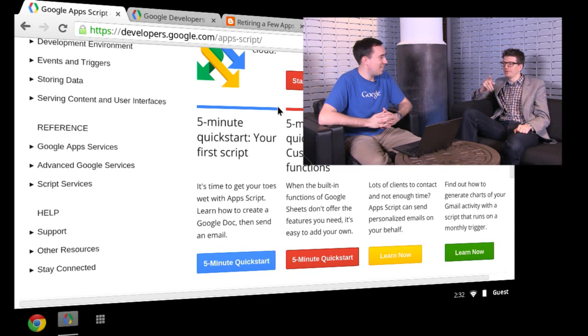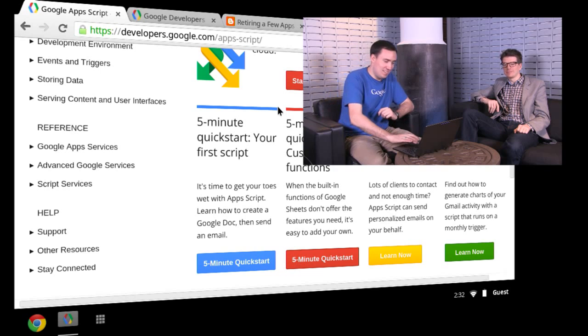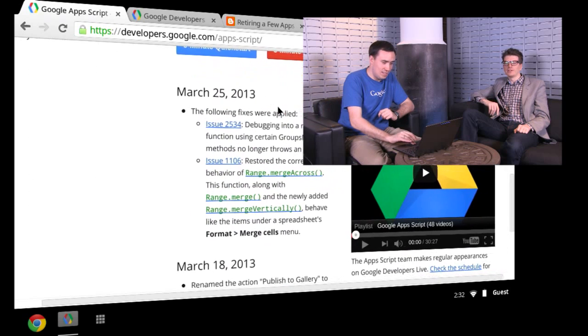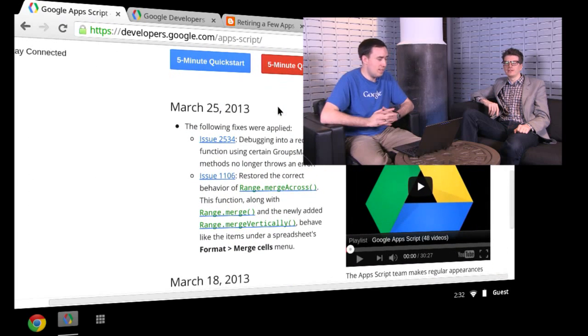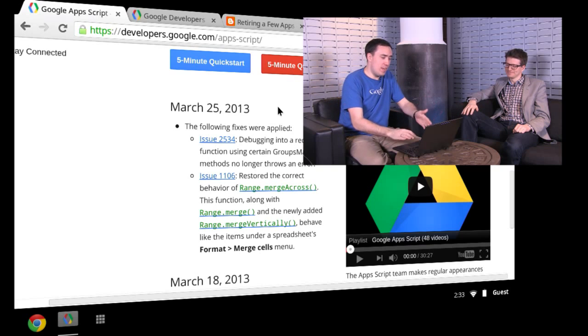I think there actually will probably be some people who are watching us in the future on this page right now, because if you scroll down to the bottom of the page there, you'll see one of the things we brought in is recent release notes and a playlist of all of our AppScript Google Developers Live episodes, just like this one. So it's possible that we're inside this page right now, sort of very meta, pointing over at the release notes, pointing up at the new design. Yeah, so this is great. Yeah, I mean, it's blowing my mind. Getting the video there, getting the release notes, that really helps you get some information up front.